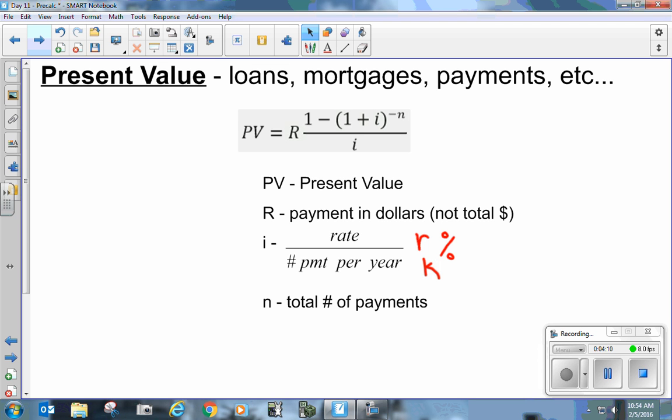So let me ask you this. If you are going to buy a car, and you're going to borrow money for it, and you're going to pay monthly on that car for 5 years, what would be the total payments? 60, because 12 payments a year for 5 years. 12 times 5, 60, that's it. So it's just simple math, all right? Now, yeah, well, wait until this. Let's start with the house before we get to the car, because that's going to be the mind-blowing thing, all right? So, what is this used for? All right.